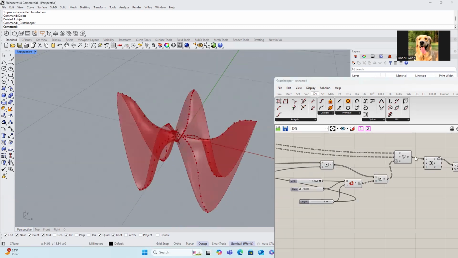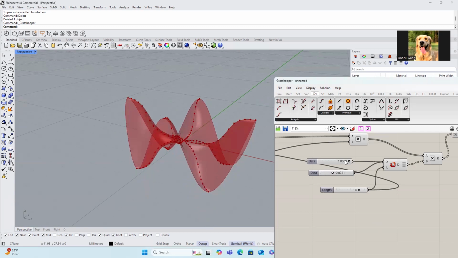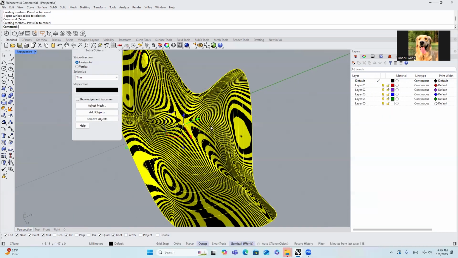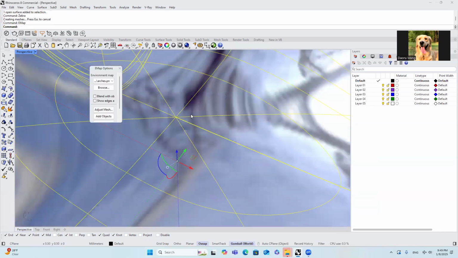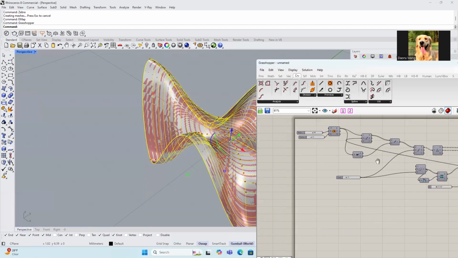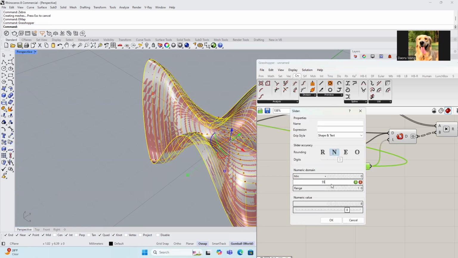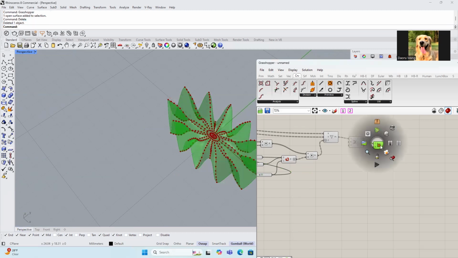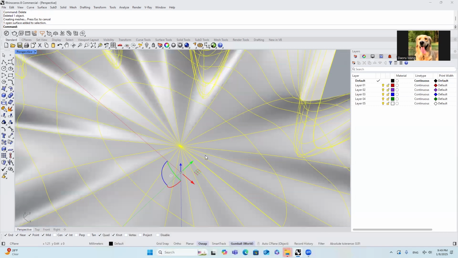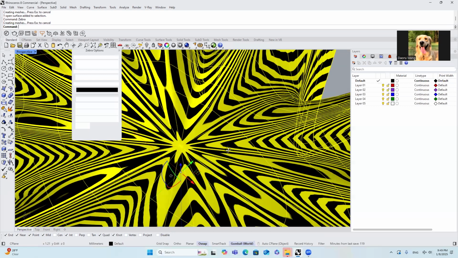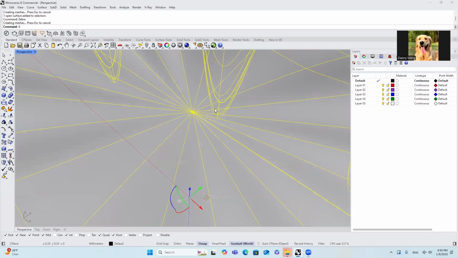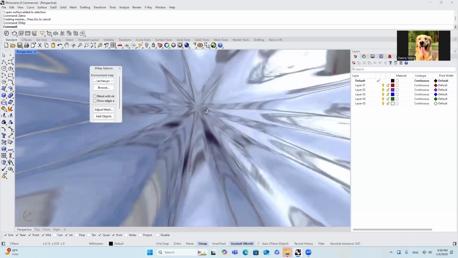So now we have got this. We can change the magnitude by changing the input here. And let's take a look at the continuity. It actually looks great. EMAP, it also looks awesome. However, if you change this value into something extreme, for example, let's say, 22, and let's bake it. And let's check the zebra here. You see that it's actually still very good. So if we use the EMAP, it starts to have some sort of stretch in between.